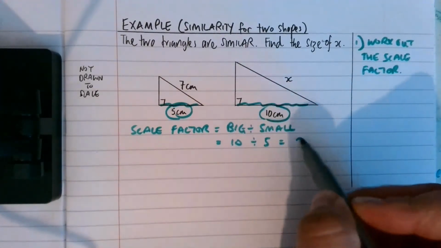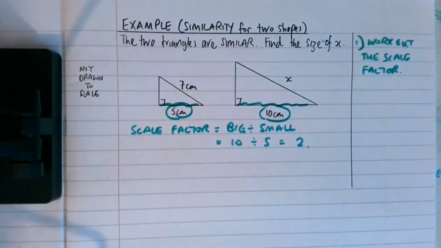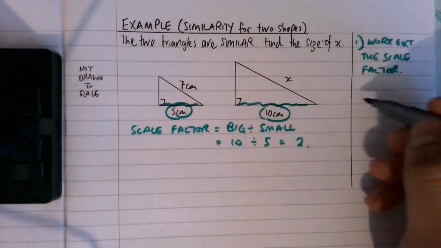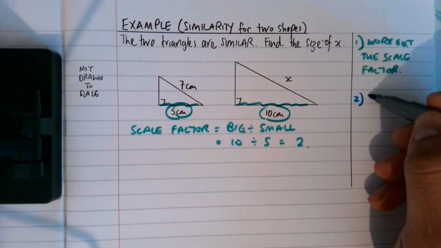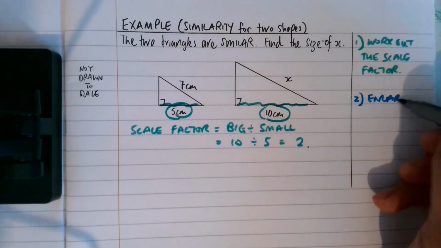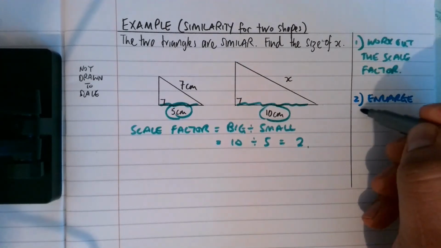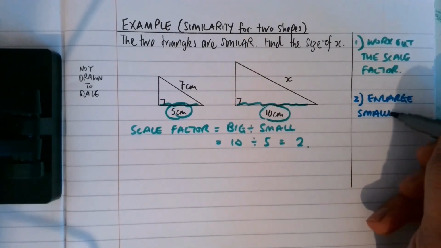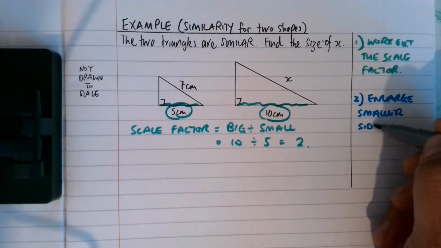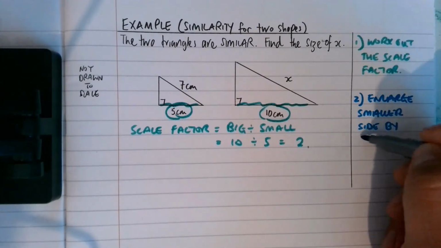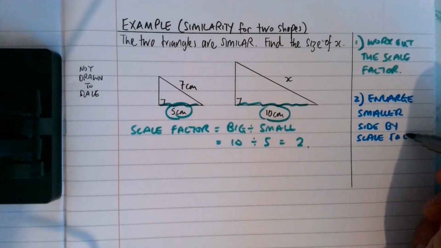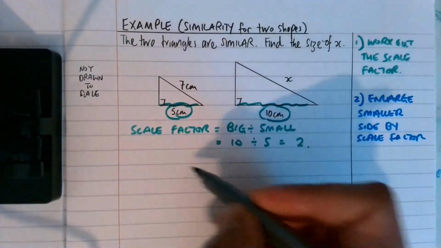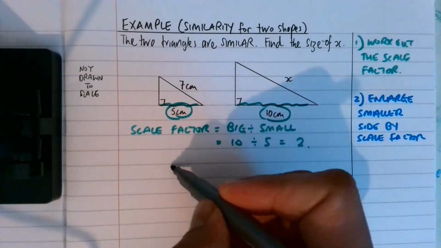Okay. So if we look at these two shapes, it's the bottom length that we have, and the bottom length is the one that we can use to make the comparison. So it's going to be 10 divided by 5, which is 2. So the scale factor from the smaller shape to the bigger shape is 2. Again, this only works when we identify the same side on both shapes. Otherwise it won't work. Then we've got to enlarge the smaller length now to work out what x is.